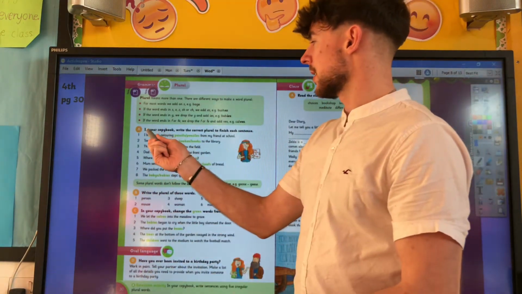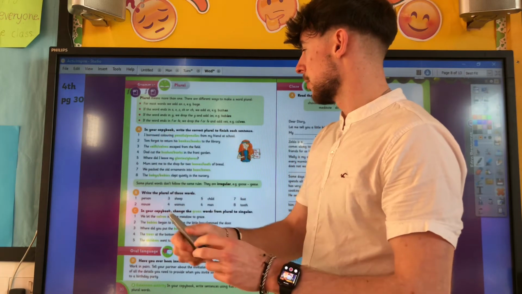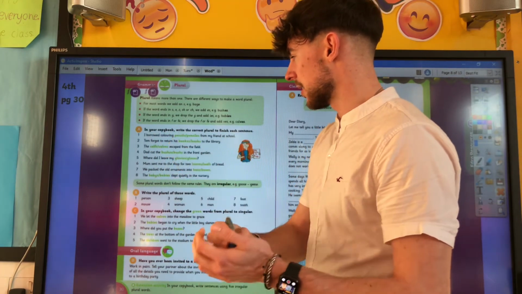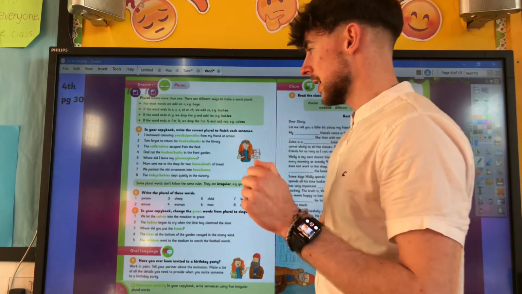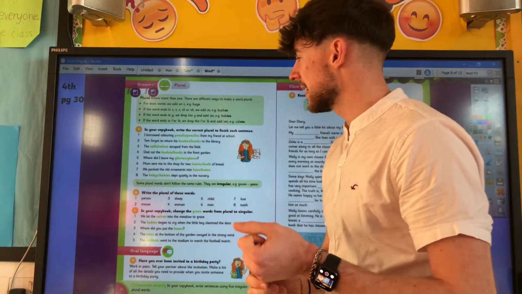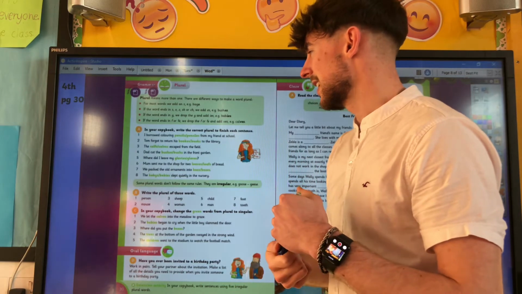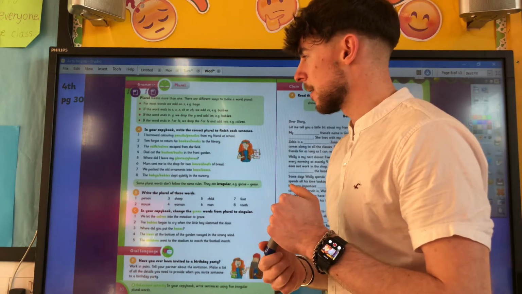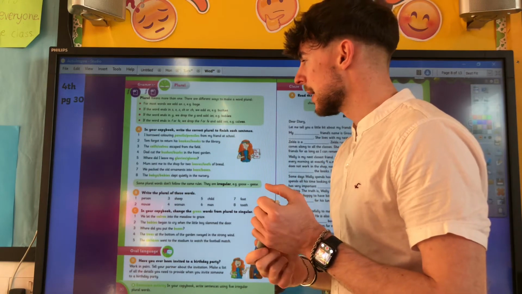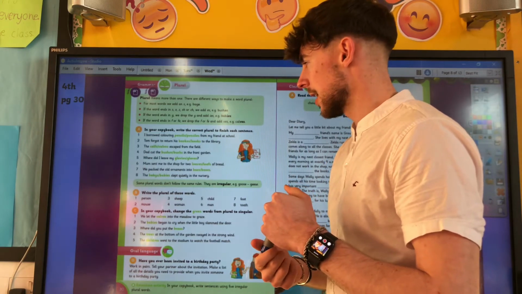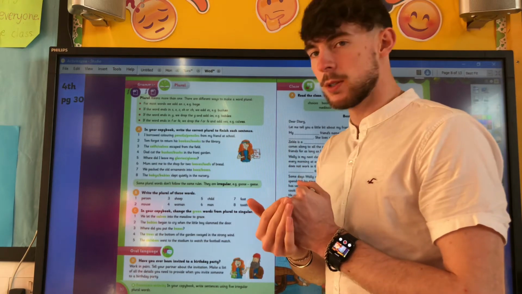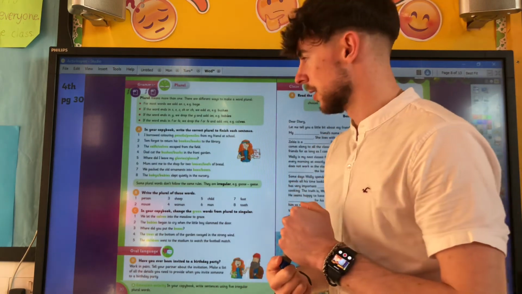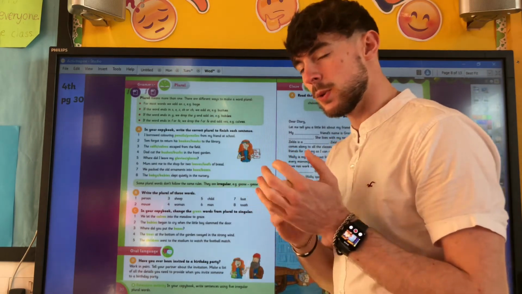So all you're doing is in your book, you're going to write the correct plural to finish each sentence, right? So you have your options there. You're going to write down which is the correct one. So for example, pencils or pencilses. Okay, so which one are you going to pick, alright? I borrowed colouring pencils. Okay, bookers or books. Calfs or calves. Right, so you have to try find out which one it is, right?